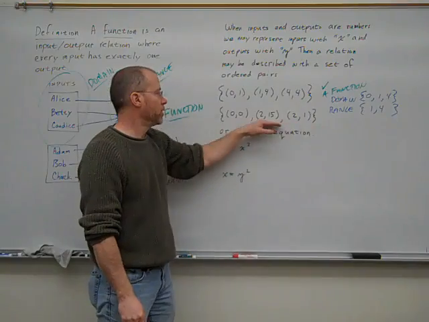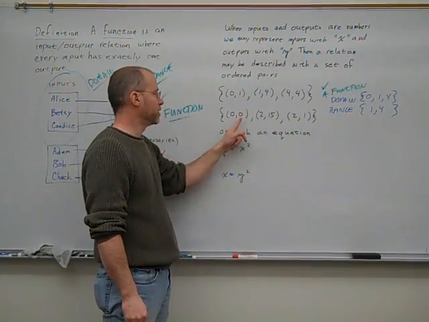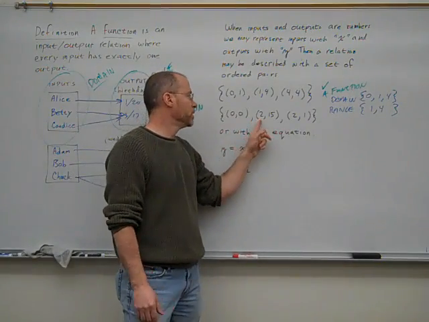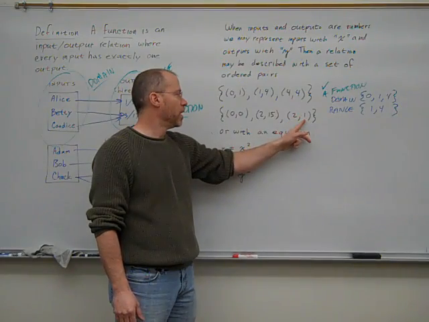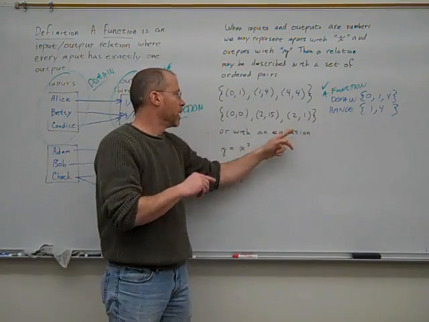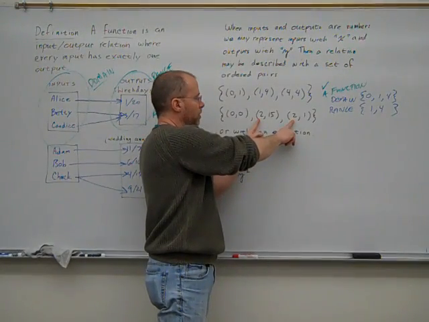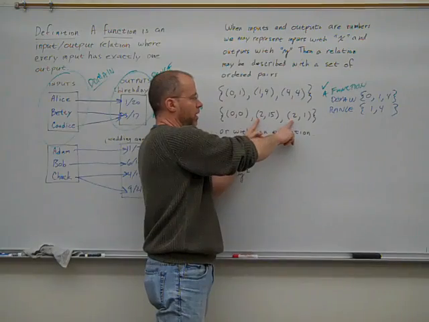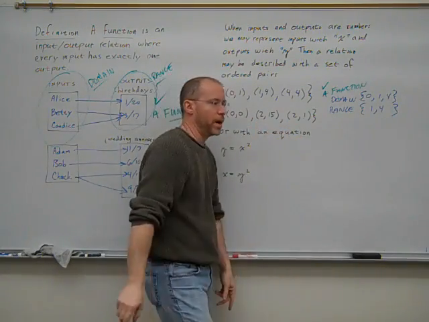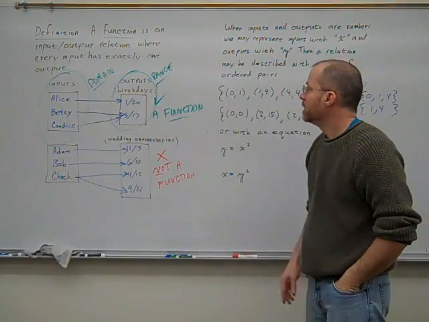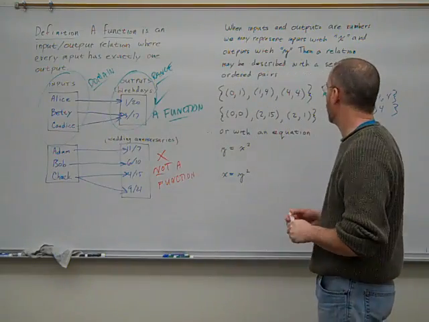Here's another relation defined by a set of three ordered pairs. 0 as an input has 0 as an output, that's fine. 2 as an input has 15 as an output, and 2 as an input has 1 as an output. So here is the chink in this example. The same input, 2, in two different ordered pairs, is trying to have it two different ways. It's got two distinct outputs. So I haven't got this situation where an input has one and only one distinct output.